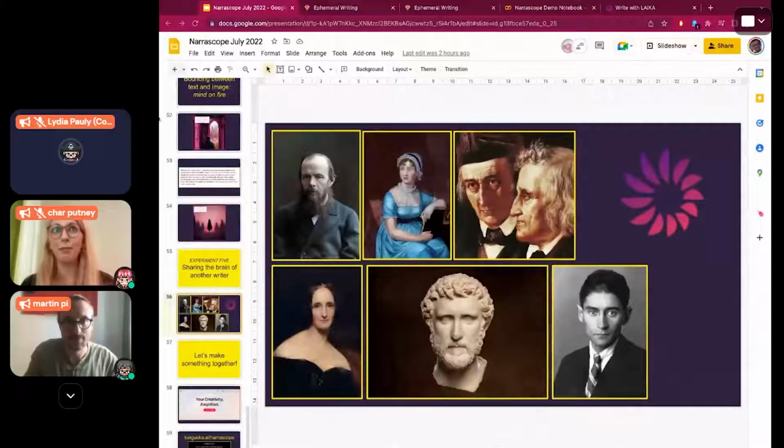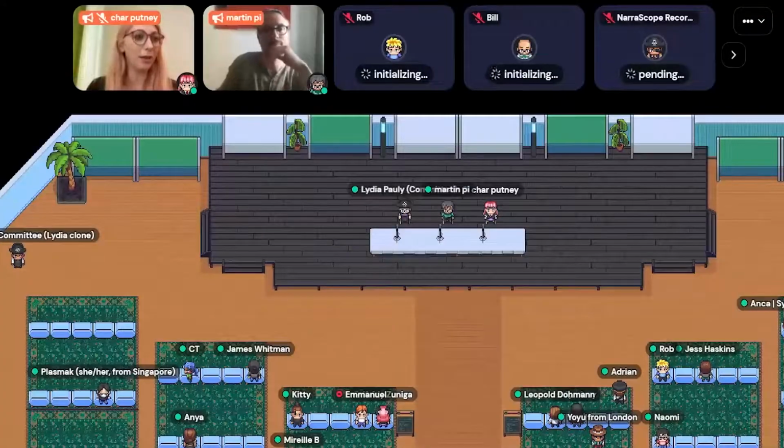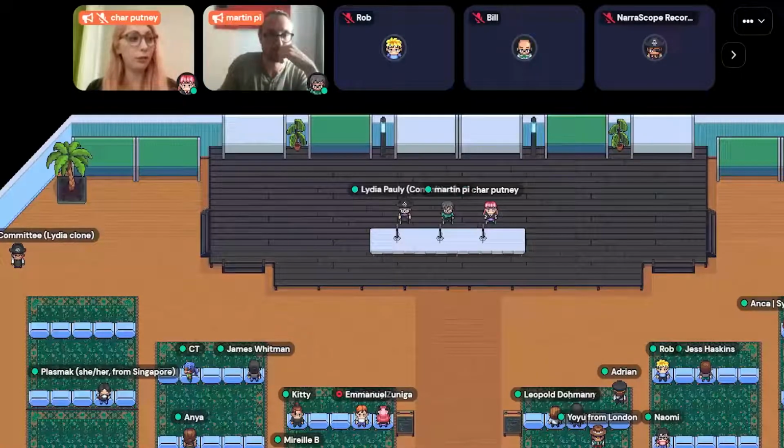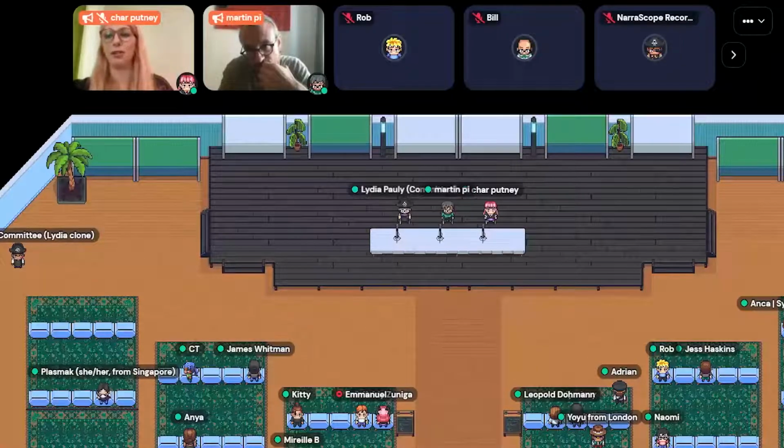Project Gutenberg: you can get any book you like, but any piece of work in the public domain, out of copyright, you can create a brain using that, and you can train GPT-2 on that, like Martin showed you earlier, or you can use it in Leica if you like. So you can share a brain with whoever you like, not just the people that we're interested in. Yeah. Back to you, by the way.